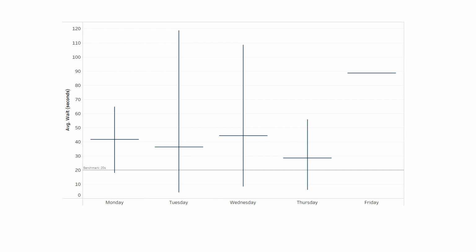Now let's look at even, does the day of the week or the weekday matter? In this visualization, we throw the weekday on the x-axis, Monday through Friday. And what we can see here is that Monday and Thursday, our variations are very small. In layman's terms, when people call in, they should expect about the same wait time as everyone else who's calling in. But on Tuesday and Wednesday, it's a basket case. We don't know if you're going to wait 120 seconds, or maybe you just might wait 5 seconds. There's a lot of variation in between those 2 days.